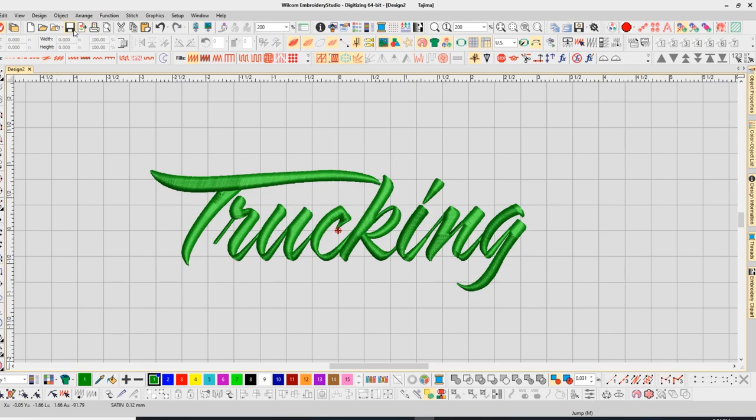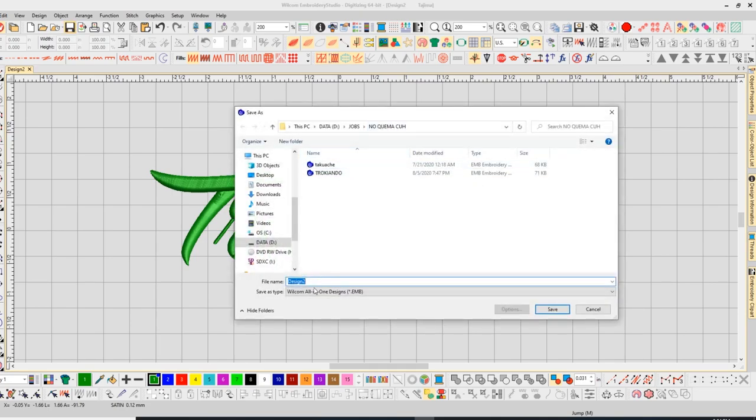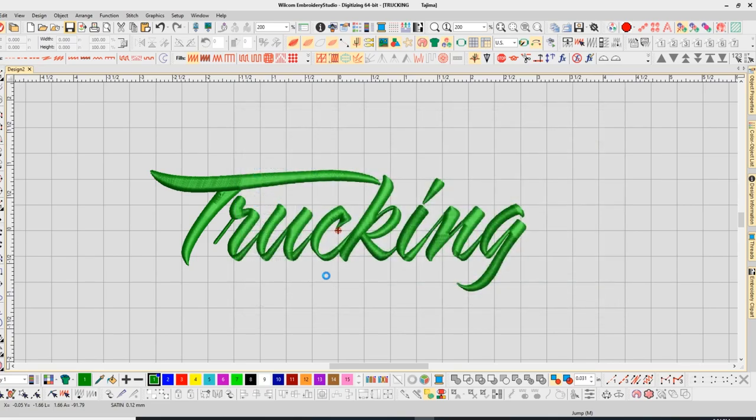Everything is done. Don't forget to save it. So let's save this design, because if you look up here, it says design 2, but there's no actual name. I'll send it to that same folder that I was using, and we're going to name it. Actually, I like to save my stuff in capital letters. So we're going to save it as tracking. Was that what I had? And for some reason, it's already knowing what I want to do, right? So tracking, save it. And that's ready to go.